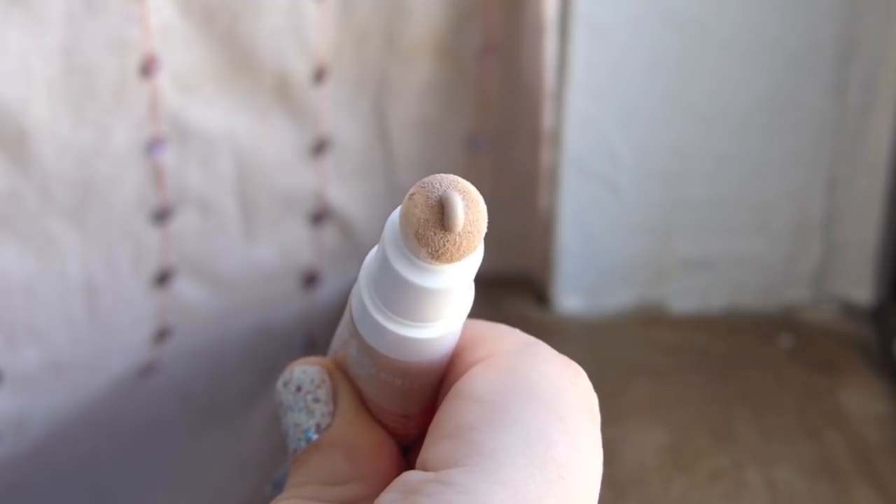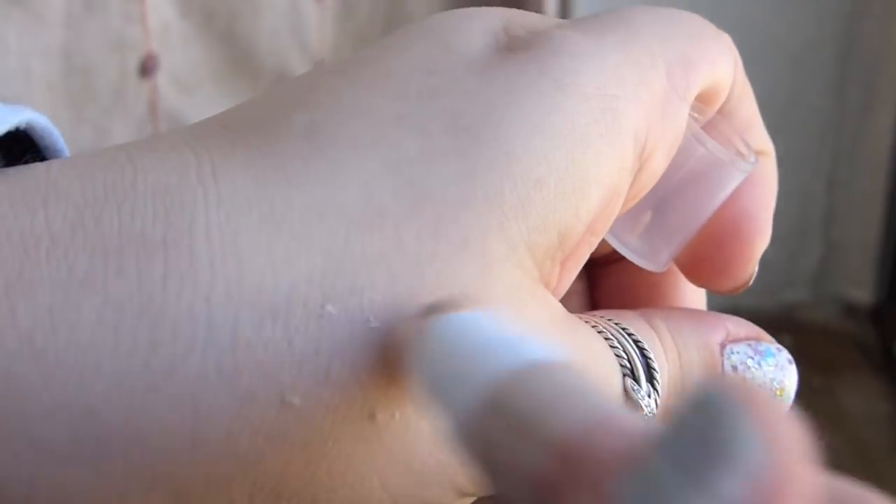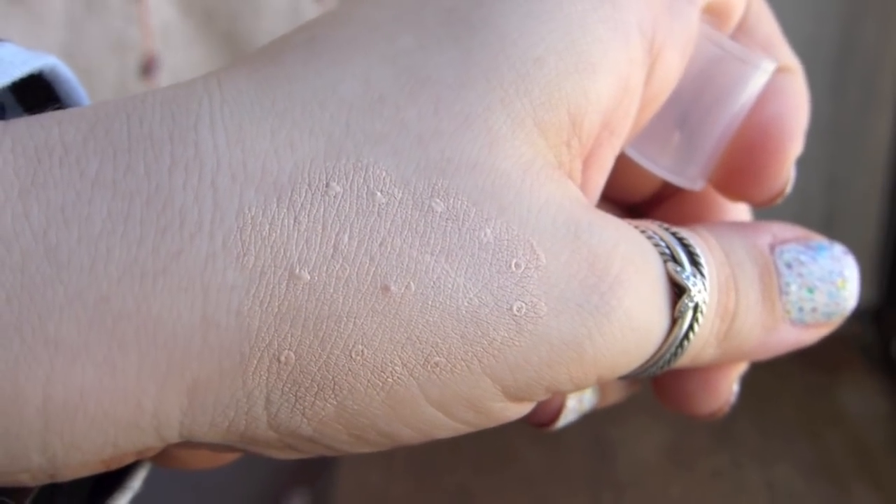I don't know where they're getting medium coverage from — this concealer was very sheer and very watery. I did not like the consistency. I did not think it was blendable. Around the edges when you're dabbing it out, it just looked very obvious that you had on concealer and I didn't think it did a good job. I don't like this sponge applicator on it. The hole is really big where the concealer comes out, so if you try to use the sponge to blend, it just leaves little dots all over your face. I really don't think there was one thing about this concealer that I enjoyed.